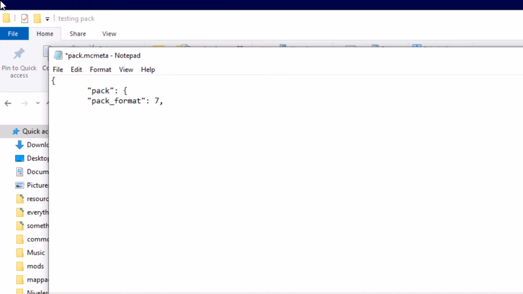Okay, now we go down one more, tab, description. So you're gonna have like 20 different texture packs and one of them is called something ridiculous and you have no idea what it does anymore. So that's what you can also make a description for, but I'm just gonna call it test.